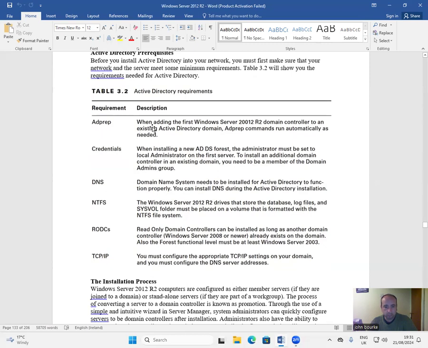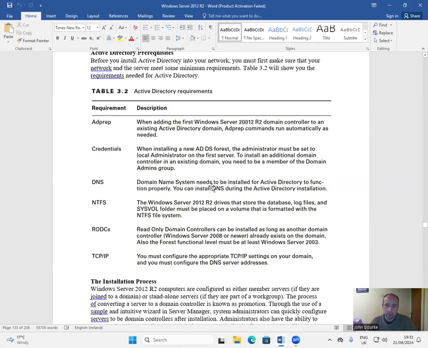Adprep: when adding the first Windows Server 2012 R2 domain controller to an existing Active Directory domain, Adprep commands run automatically as needed. Credentials: when installing a new ADDS forest, the administrator must be set up as local administrator on the first server. To install an additional domain controller in an existing domain, you need to be a member of the Domain Admins group.